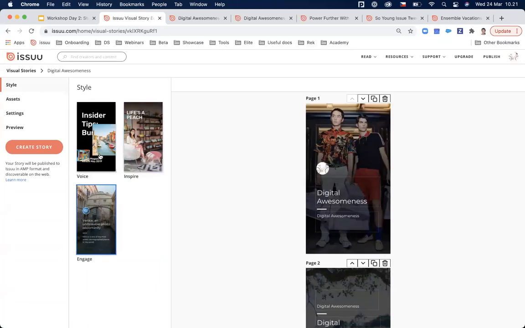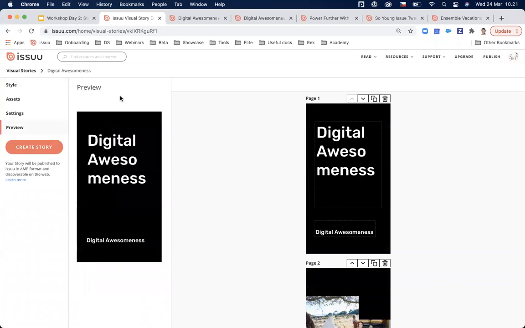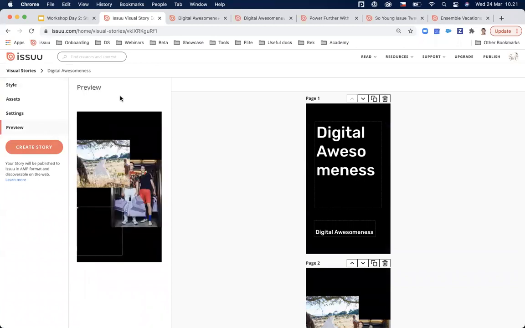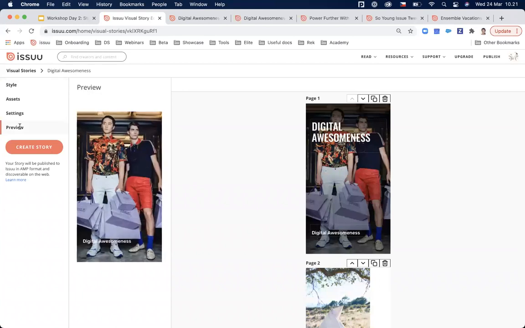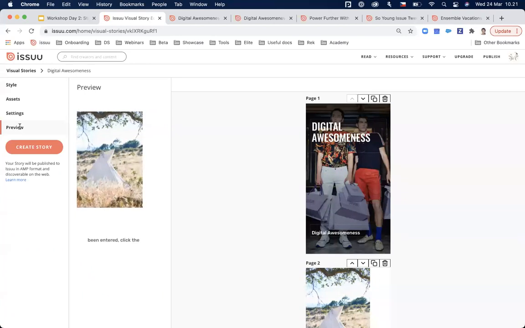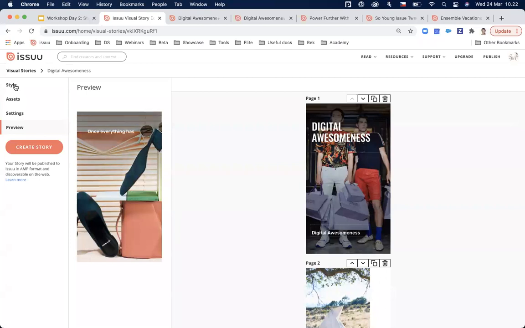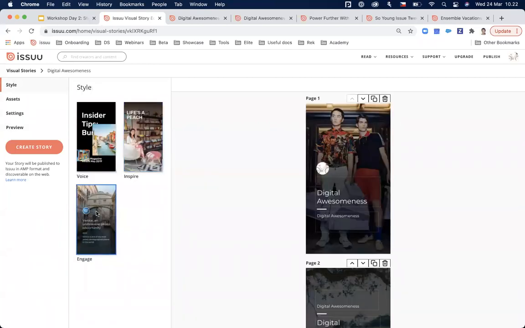I would say that Voice was the very first one that we introduced, and under preview you can see how it looks. If you want something slower, you can select Inspire. It is much slower, as you can see.